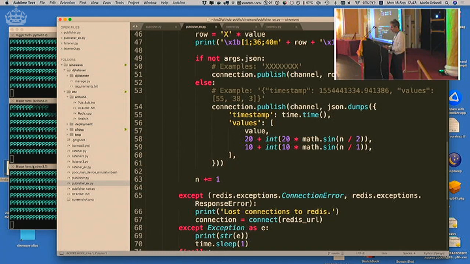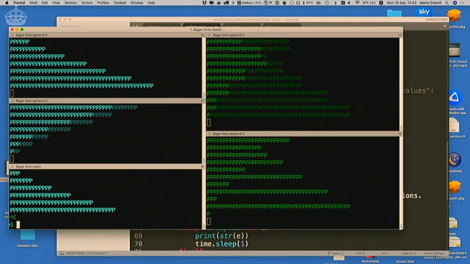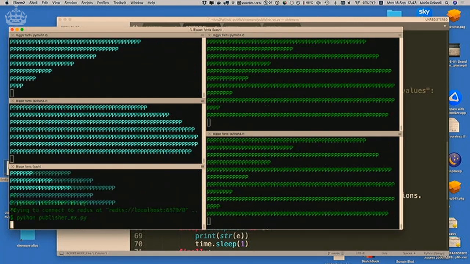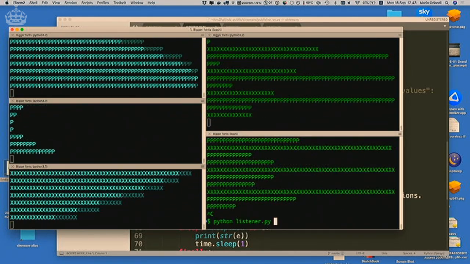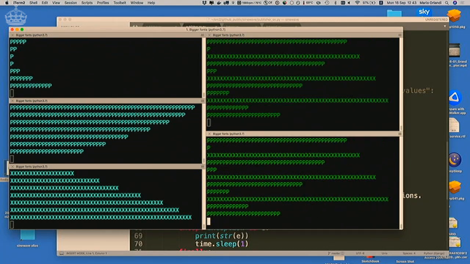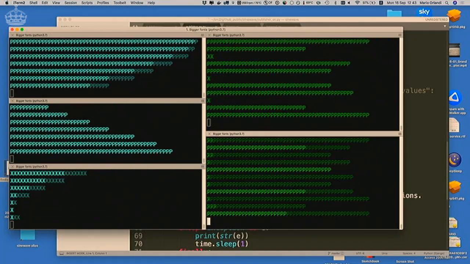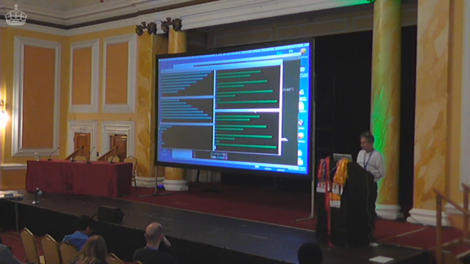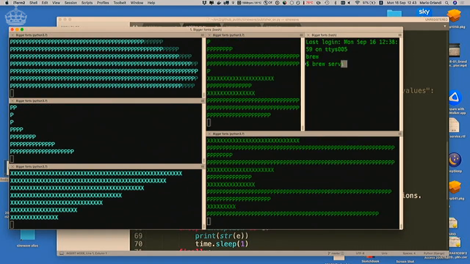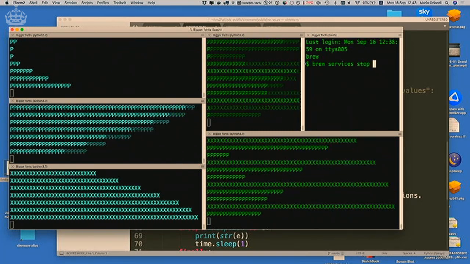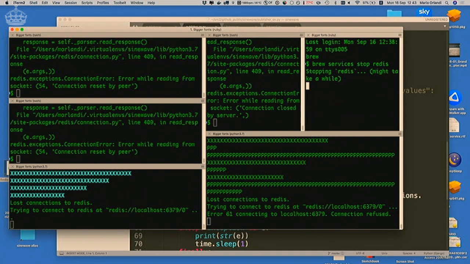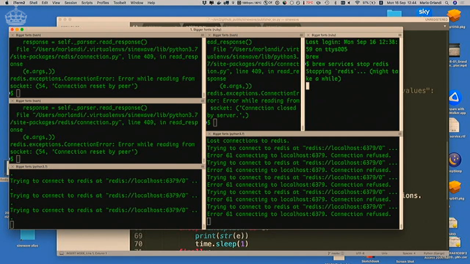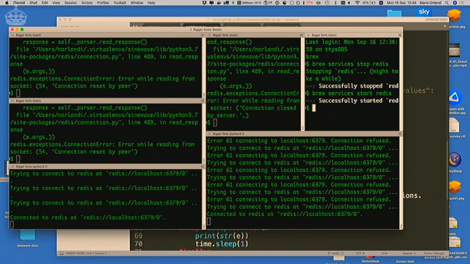So let's see if this works. I will replace the publisher below with the improved one, and the same for the server. Now, my preferred way to simulate a communication error is to unplug an Ethernet cable, but being localhost, I will stop the Redis server instead. As you can see, everybody stops communicating, but the two processes below start immediately to complain and to log errors. And if I restart Redis, they hopefully recover. OK.